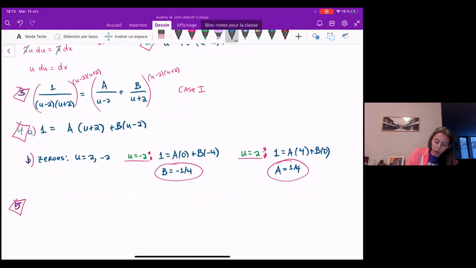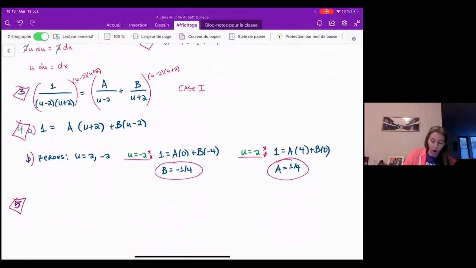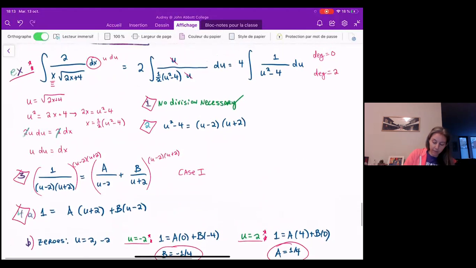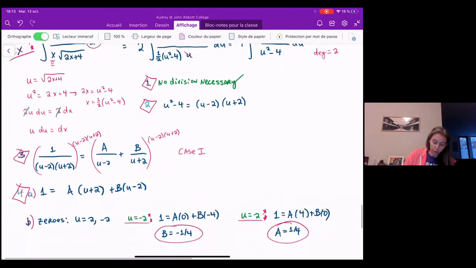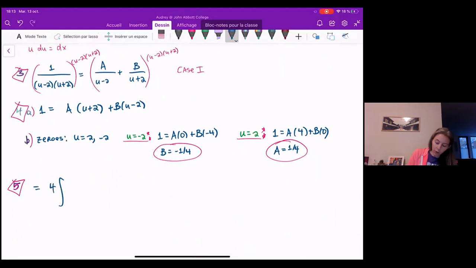All right, so this brings us to step 5, which is to rewrite the integral. Now remember, when our numerators are fractional, we still just want to leave them in the top. So in other words, I have this is equal to 4 times the integral. A is a fourth. I'm not going to bring that 4 down to the bottom. I'm going to write the fourth up on top, u minus 2. Plus b, which is -1/4, u plus 2 du. And now this just makes my life easier in terms of solving, not having that 4 down there on the bottom. That can get confusing.